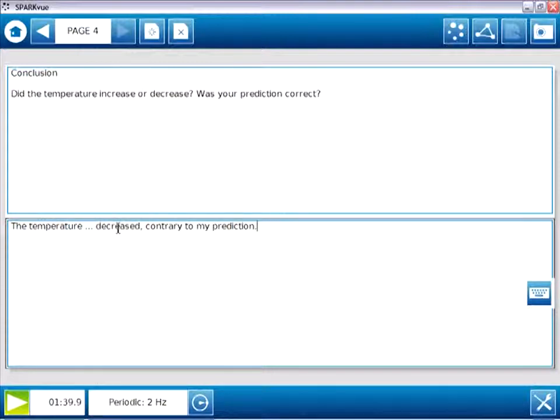I think we've tested the functionality of our lab. It looks like it works. So now that I have confidence in it, I can go back to the version I saved before data collection and distribute that to my students.